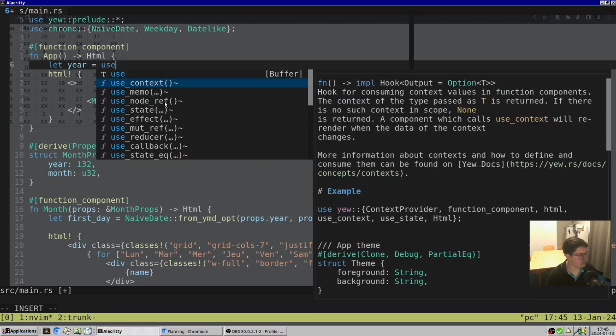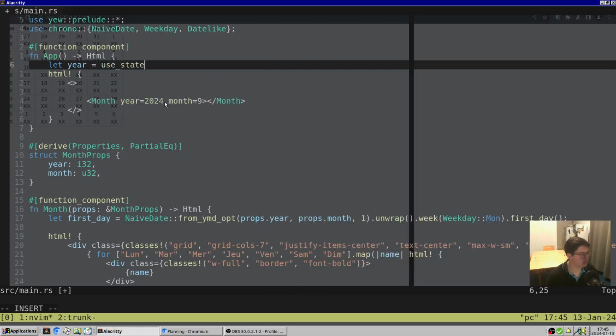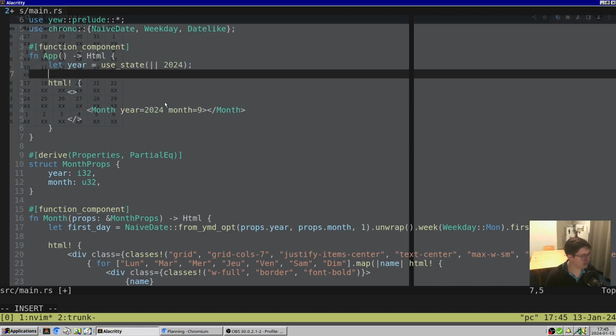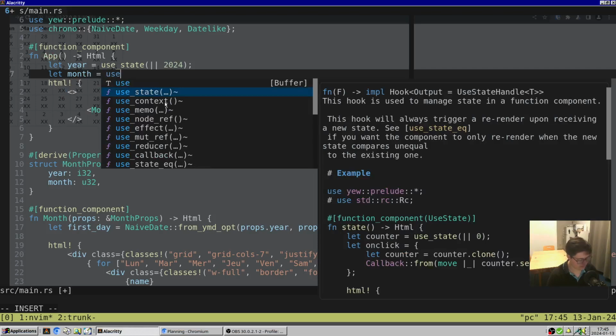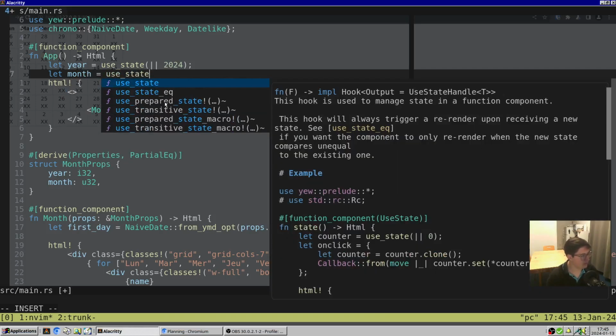So is it use_state? Use state. And I think it's a closure for setting the default.